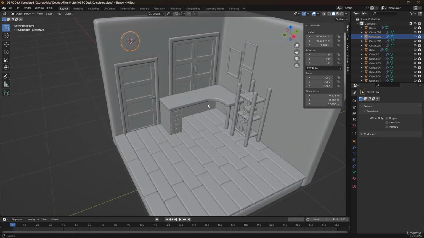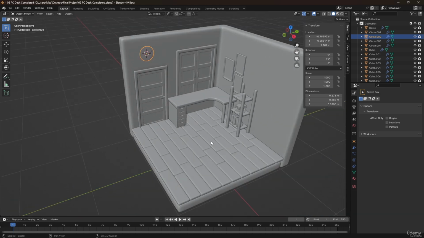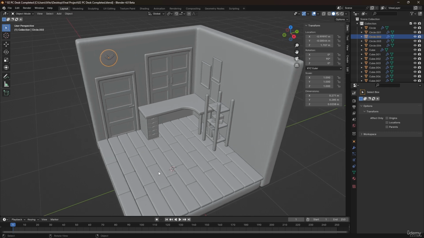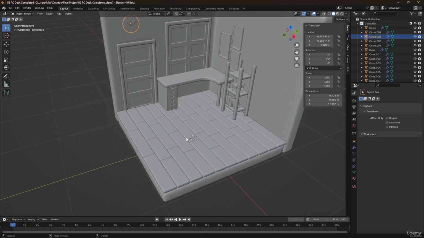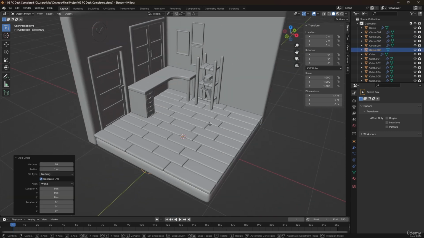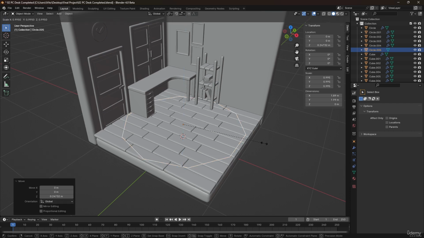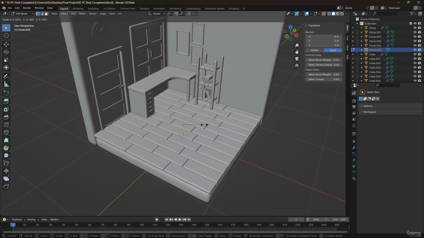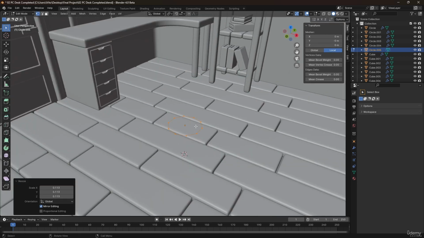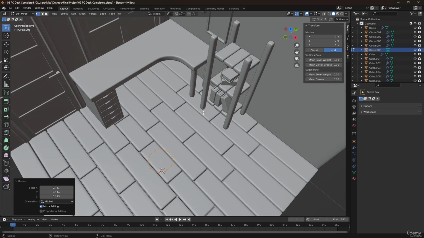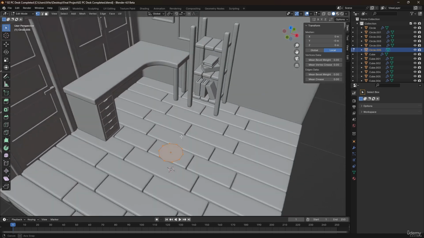And now we're going to create some flower pots for this area. So let's press Shift C to move this 3D cursor back to the world origin, and then we're going to add a circle, move it up, and scale it down. Actually, I'm going to scale it down in edit mode. And then we're going to fill it up.